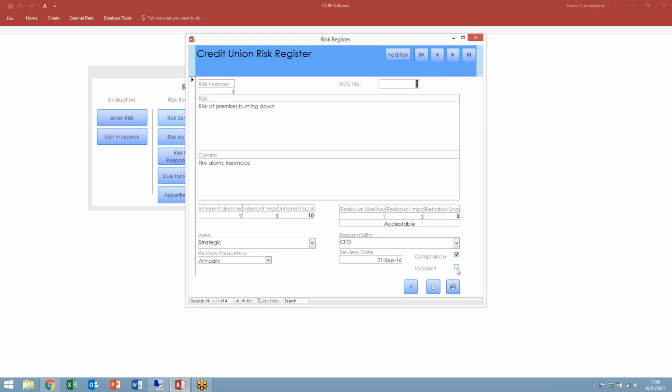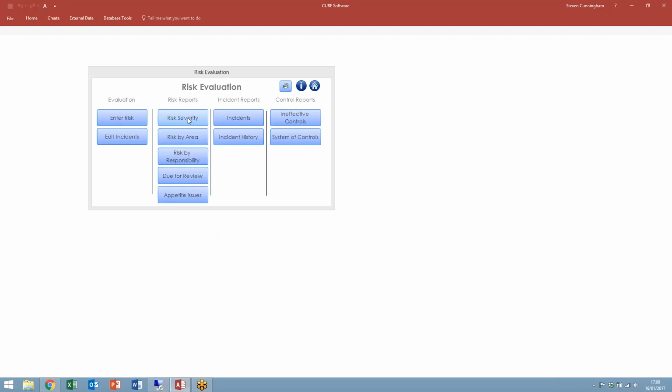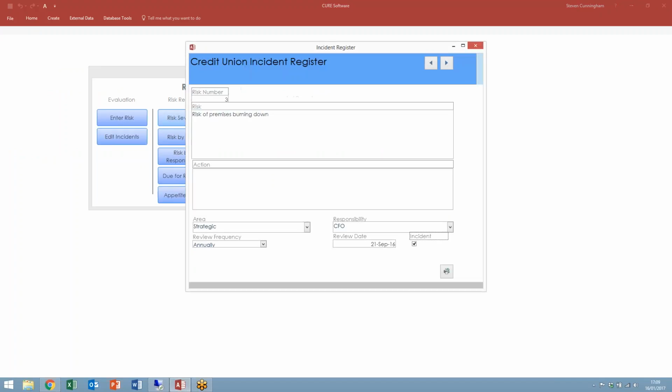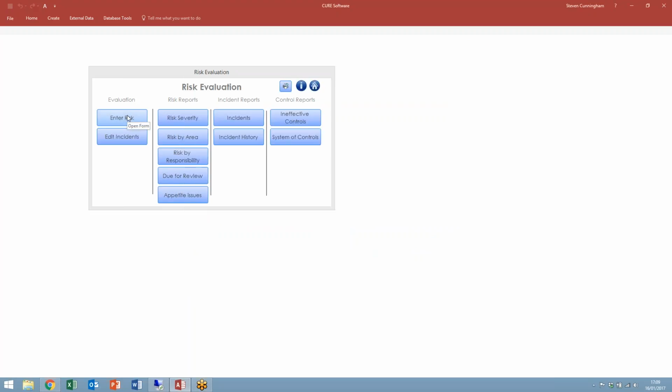As I said before, if you clicked incident, at that point the risk would disappear from your risk register and it would appear in a register of incidents. What that then means is you can go into edit incident and you can start logging the action. I would imagine in most cases that function won't be used very often by credit unions, but it would be more a case of where you actually have got a serious problem and you're wanting then to start logging actions that are getting taken against it. And then once the incident's cleared, once you untick that box, it will be moved back into your risk register.